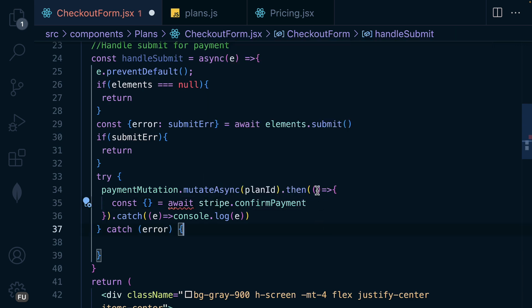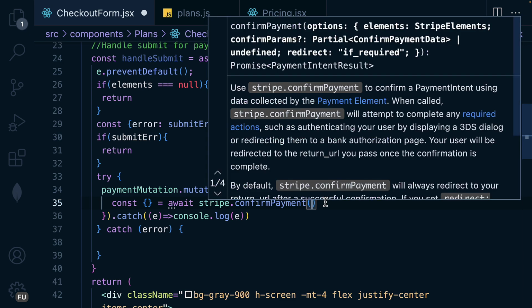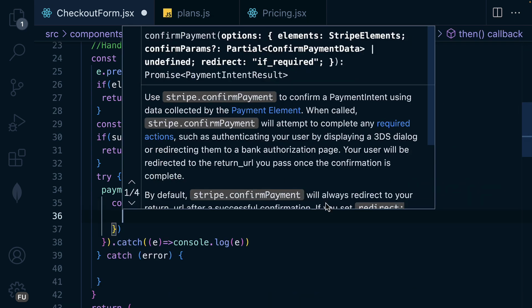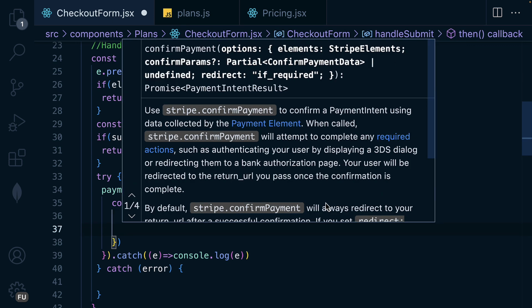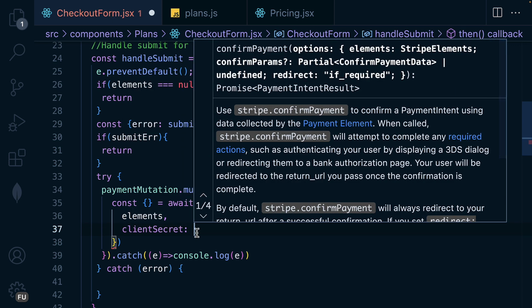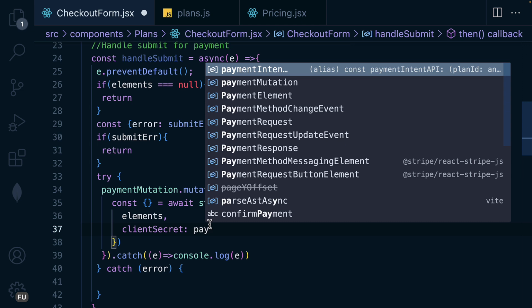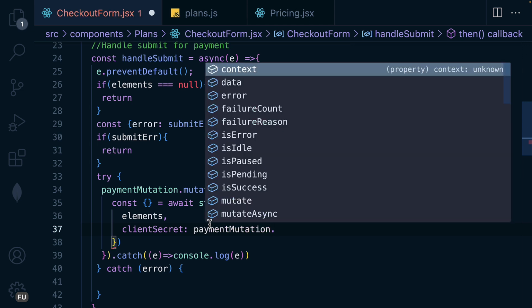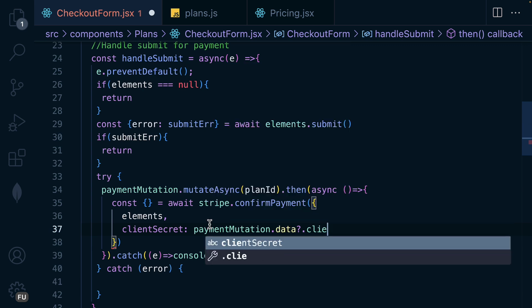It means that I have to mark this one as async, and then as a function call, in here as an object, I'm going to provide the elements, and then comma the client secret. Over here we can get the client secret from the mutation. So here is going to be the payment mutation.data.clientSecret.